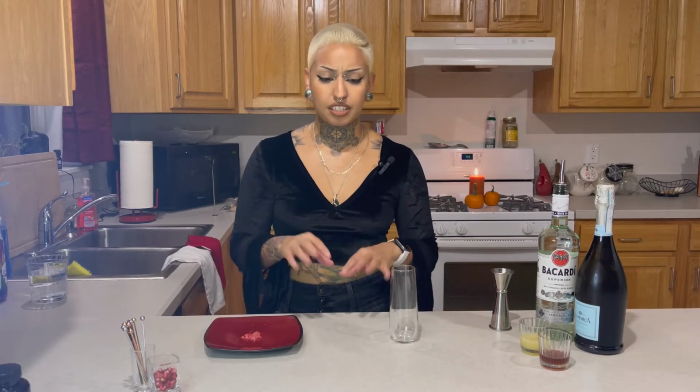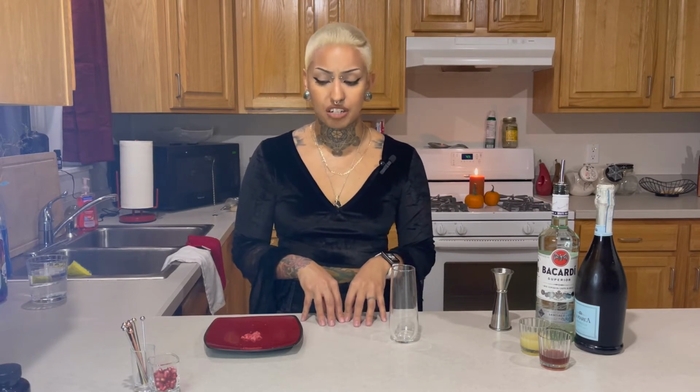But I did make a pomegranate honey beforehand, just by juicing some pomegranates and then boiling that with some fresh honey. And then with that honey, I put some to the side and made some sugar, or pomegranate honey candy, I guess. And I took the excess crumble parts. I made the candy sort of how you would make Pop Rocks, minus the carbon dioxide. So a little bit of citric acid and some baking soda, so you get a fizzy feeling. I want you to get the whole illusion.